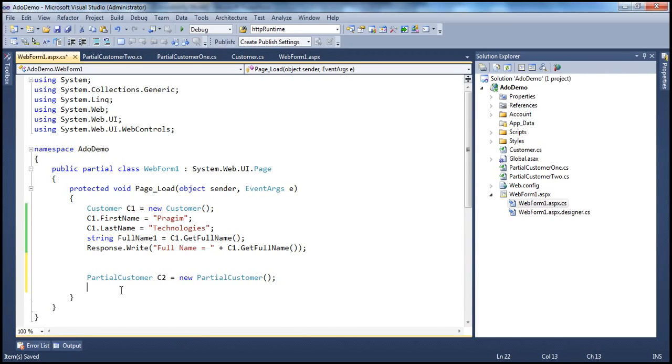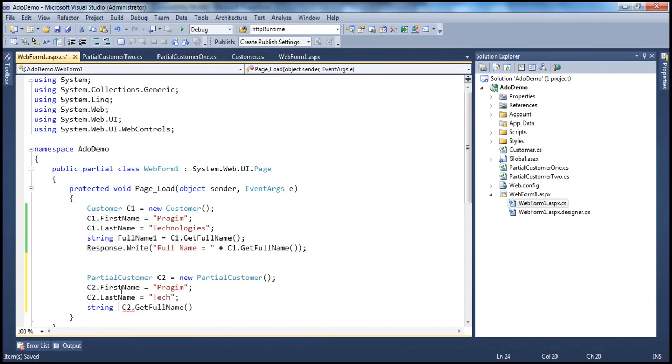Look at this, I'm able to extract the first name property as usual. Let's call this Prajim. And similarly, I'm able to access the last name. Maybe in this case, we'll call it tech. And look at that, c2 dot get full name. I'm able to access that method as well, though it's defined in a different physical file.